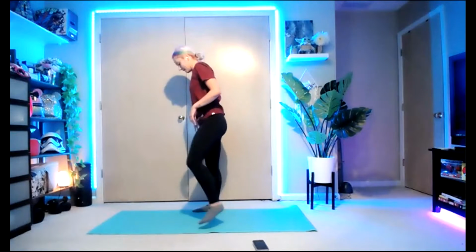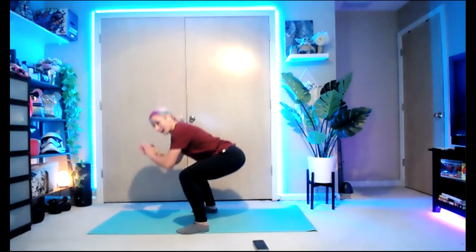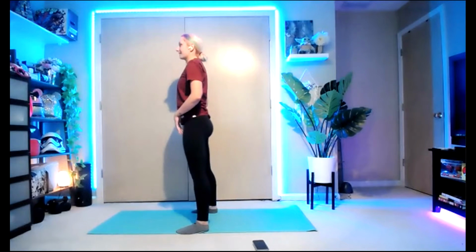You can take a step touch. Go ahead and keep it moving. From here, we're going to drop it down into our squat position. Take a nice wide stance, a little bit wider than hip width. Sit those hips back and stand it back up.